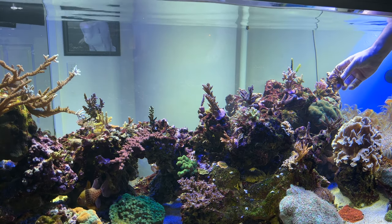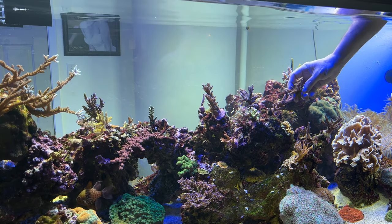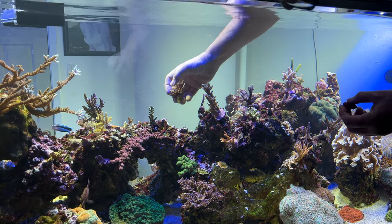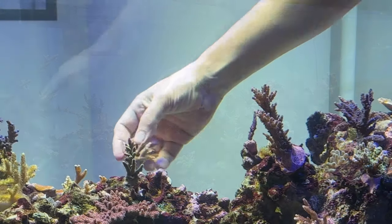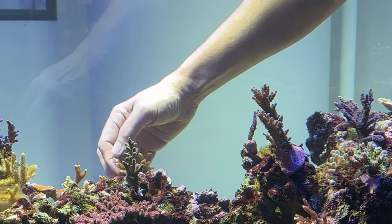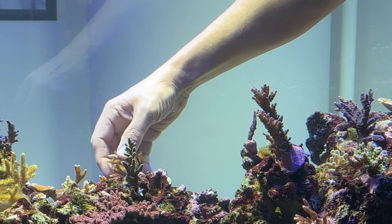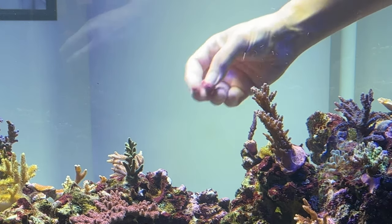The orange millie was the next one I tried to figure out where to put. I knew where it was before and it was actually a good spot — a little bit low — but I was wondering if there was a better place anywhere in the reef. After all my different attempts I decided nope, I like it right where it is. I just need to secure it a little better in the rockwork this time, because it was just resting and I want it locked in so it'll grow nicely.